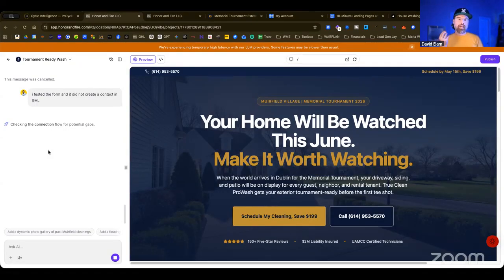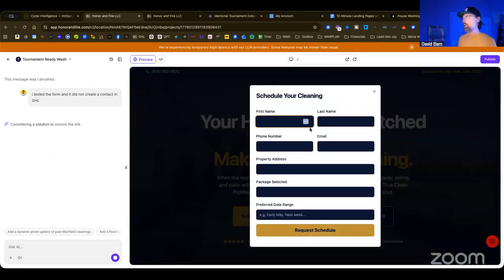When I did mine yesterday, one that I emailed to you guys, I tested it beforehand and it was working. So, it's normally supposed to connect to your CRM, to your GoHighLevel, and actually create and process contacts through your website forms. So when you click on this and you see this form right here, this is basically like a mask. It sits on top of your GoHighLevel form, and it'll create a contact and push it through.